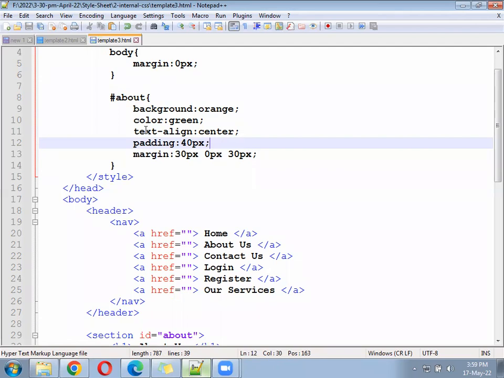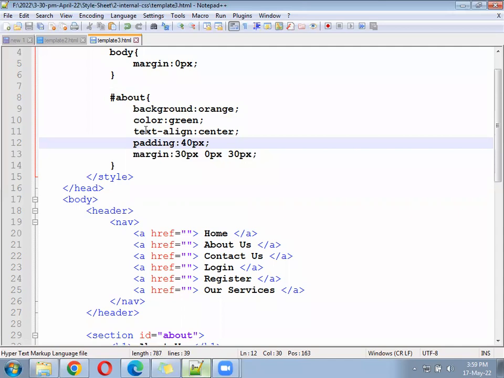Or instead of this, you can write margin top, margin left, margin right, margin bottom. So 4 values can be passed here also. Or you can write separately: margin left 30, margin right 50, margin top 100, margin bottom 300.